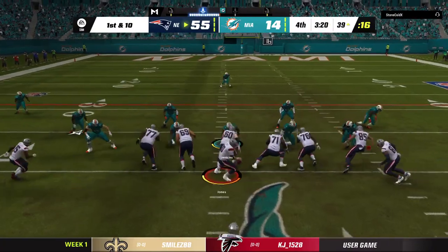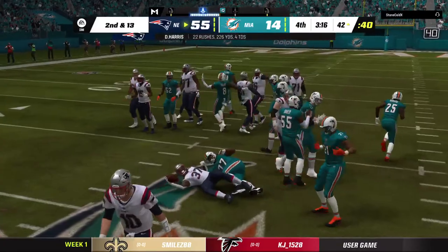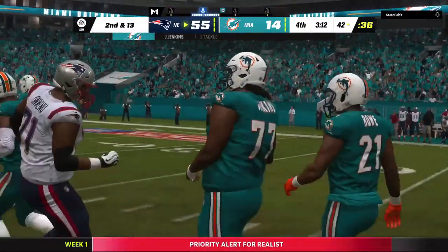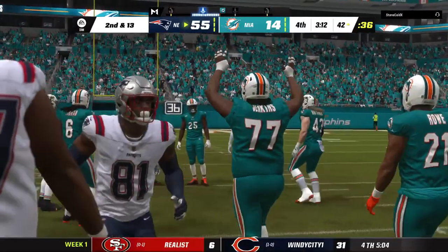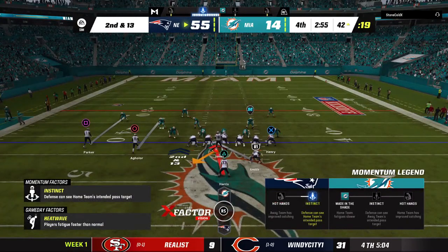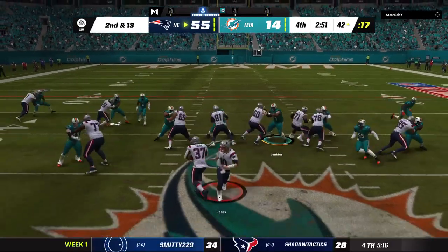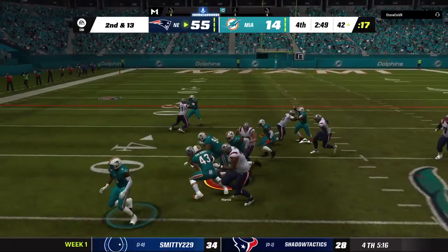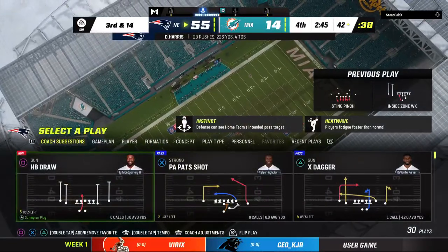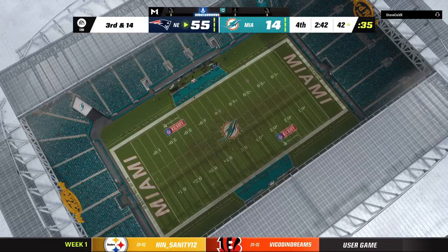A new set of downs, clock continues to move. No better way to close out a game than to tap those mastodons you have up front and say, guys, keep pounding them. Let's keep the ball, keep their offense on the sidelines, and let's close this one out. After the loss, they'll come up 2nd and 13. On the give, this is Harris. And now they're going to get him down right at the line of scrimmage. Call it no gain there, and it brings forth a 3rd and long.